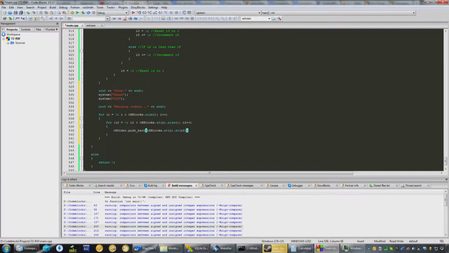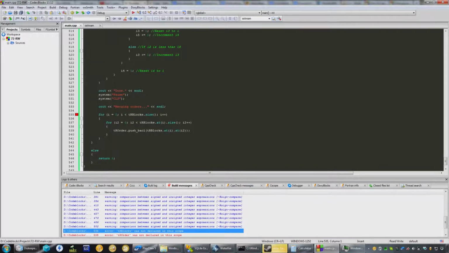That kind of looks kind of strange. I wonder if it'll compile. TR blocks. Supposed to be RT blocks. Let's got a problem there.